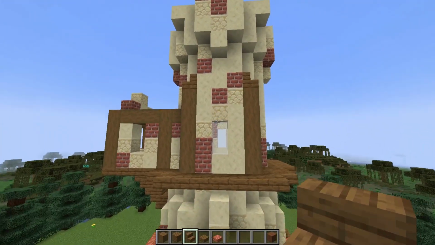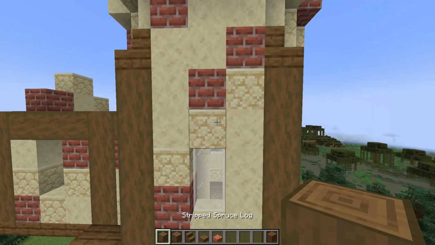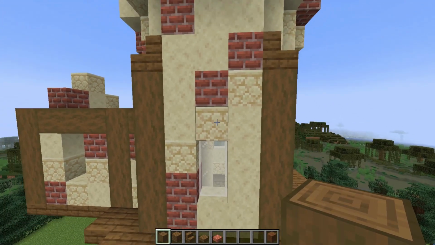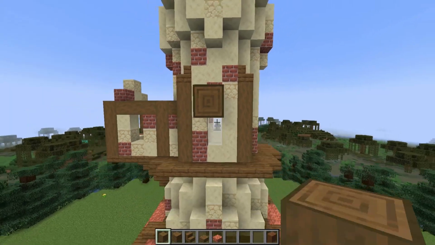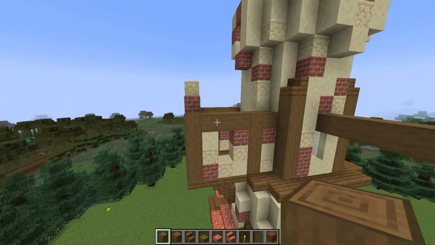And this is going to be where we have our windmill coming out of. So I'm going to grab some more of these strip spruce logs, come right above the window here, and I'm going to build out 4 blocks. 1, 2, 3, 4. Just like that. Now let's add the roof onto this part of the build.